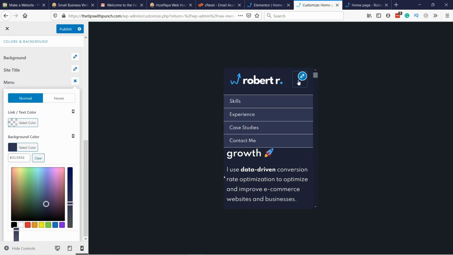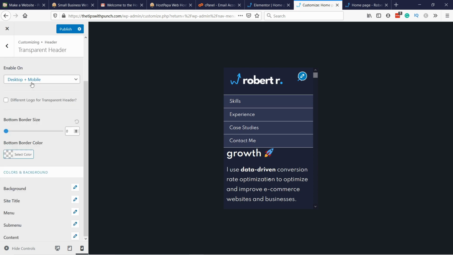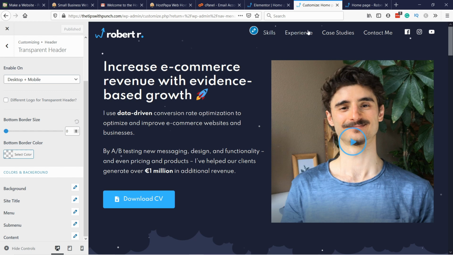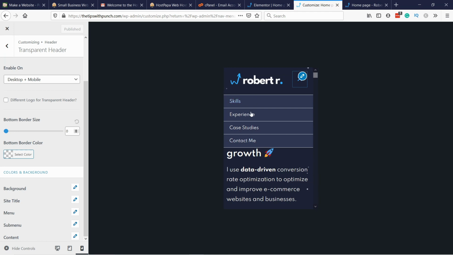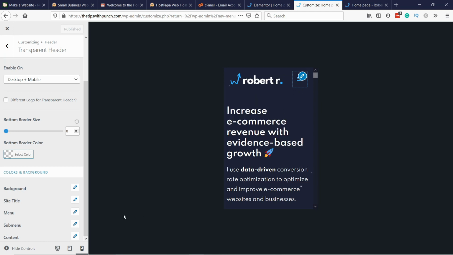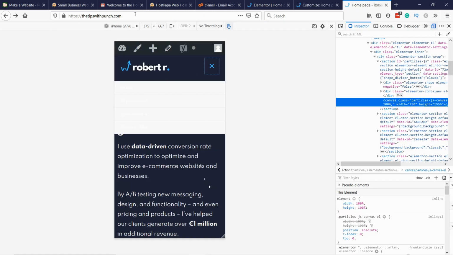And now if I come here and click on it, you see that we can see the menu here. Now it's up to you if you like this color or maybe you want something else, but I like to have it slightly different. And then I can go back to desktop. And you can see on desktop it's okay, but as soon as I go to mobile, the color changes. So that's great. Now let's double check that it also worked here.